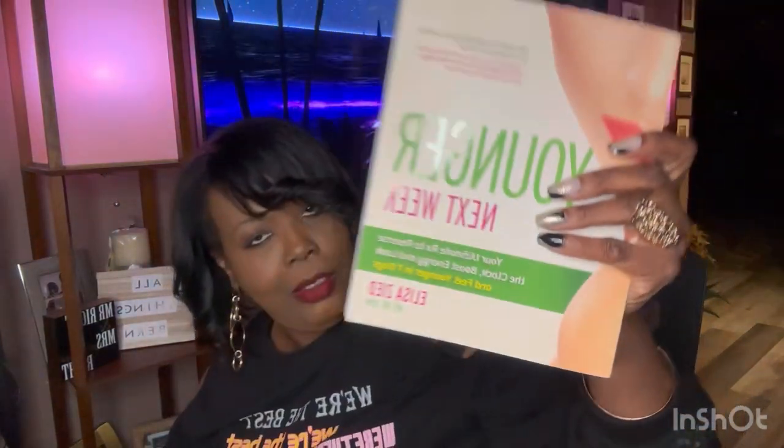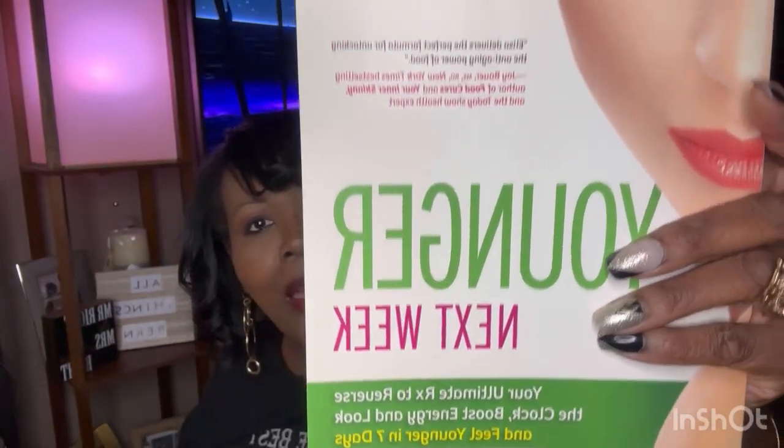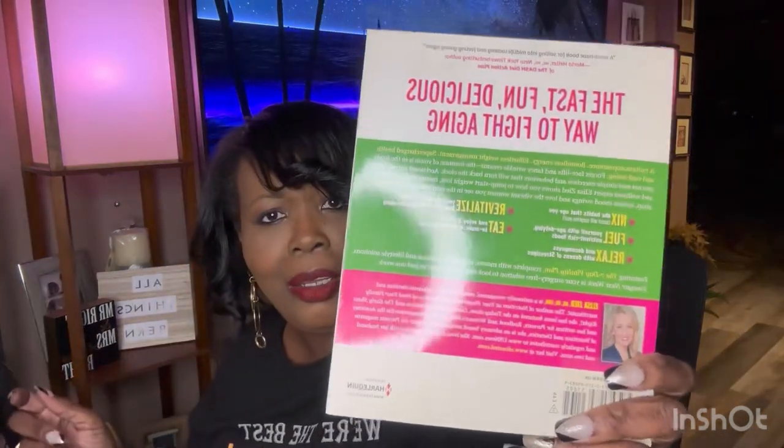And so I was like, really now? So we're going to go into this book and see what they're talking about. The fast, fun, delicious way to fight aging. I just thought it was something interesting. You know, I am a woman of a particular age.